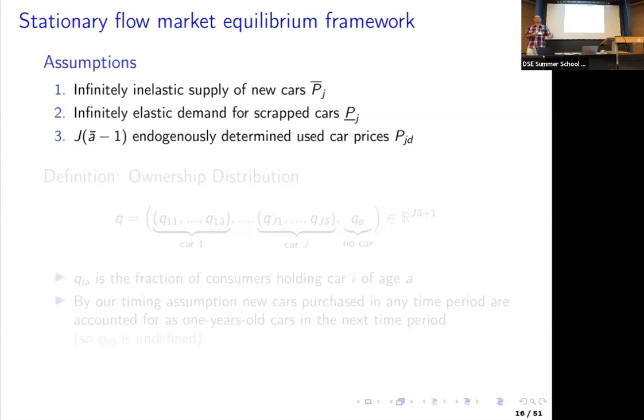Did you mention this terminal age? It's like in a life cycle model. Think of this being 110 years, where people are primarily all dead. So this is not something that puts a lot of restrictions on the model. It's just a bound on the age of the car. But what we're saying is that if you get into an accident, then the car transfers to this terminal age immediately. And what's special about this terminal age car is that it cannot be sold on the market. It just has to be scrapped at the beginning of the next time period. All right, so we have J times (A bar minus 1) products on the market and so many prices that we need to calculate.